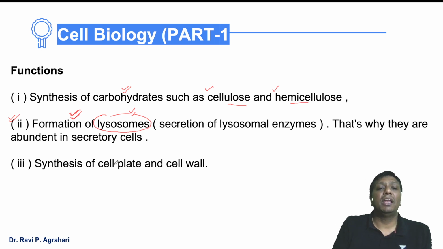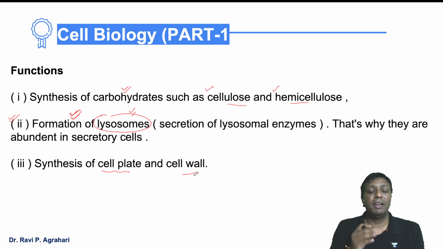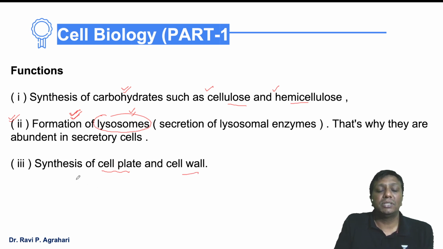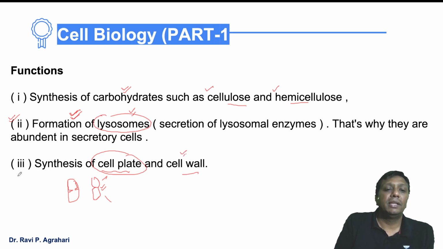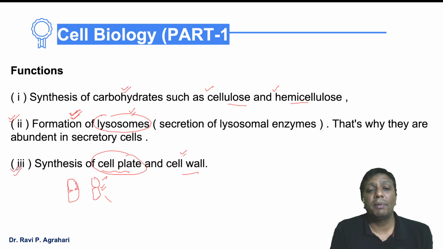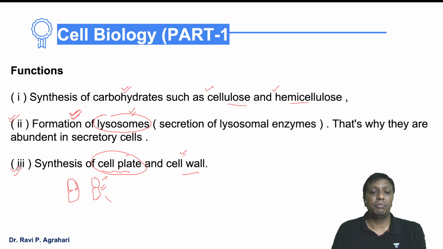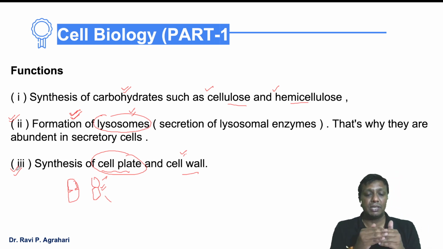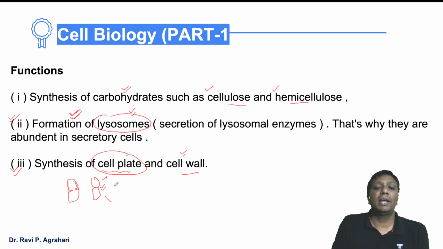Even in the case of cell plate and cell wall, whenever the cell is going to divide and become one cell into another cell, I will discuss cell division with you. So in between, suppose this is one cell and now the cell is going to divide. In between there is some cell plate formation, and finally the cell becomes separate with the help of cell plate formation, and two cells form. This is the synthesis of cell plate and cell wall. Here again, Golgi bodies are responsible for cell plate formation. That's why a single cell will separate and become two cells, as you can see in this structure.